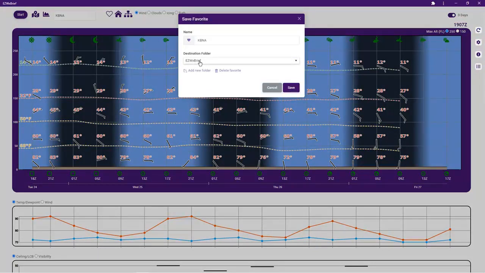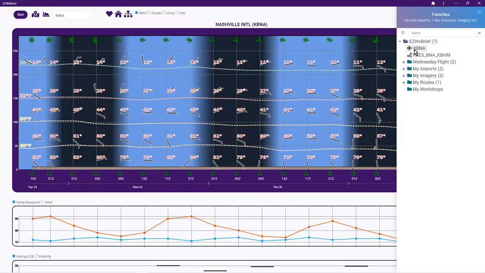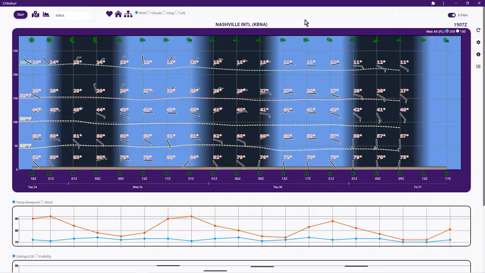I can save it in the root folder, EZWxBrief, or I can add a new folder, or add it to an existing folder. I'm going to do that. Now I have my airport saved as a favorite, and I can launch and get to the EZ Airport page from my favorites as well.